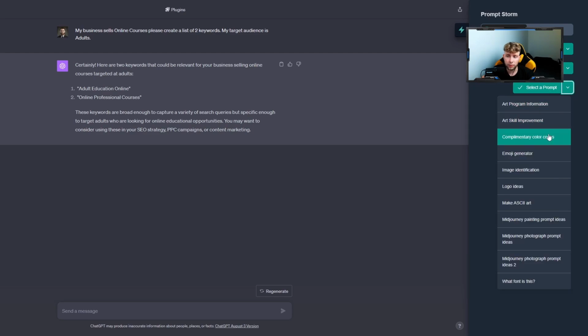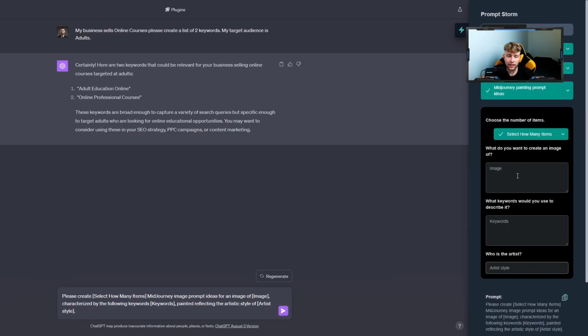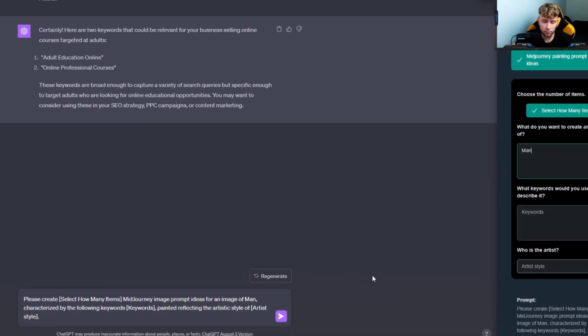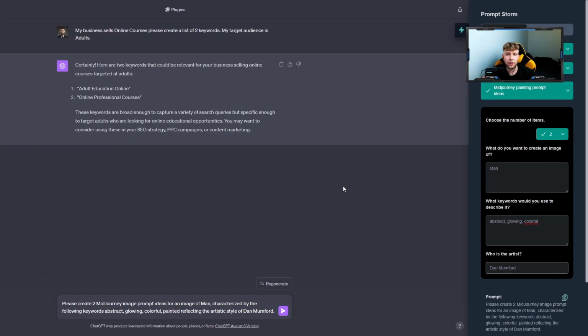And let's go over and create something. So maybe the Midjourney painting prompt ideas. And then again, type this entire information. So you can see when we type something there, these brackets will be filled in. For this instance, this one will. When I type here, that's right. This is something great because in a couple of seconds, it gives you the best prompts that you can use and you only need to fill in the brackets. So this is really easy, step-by-step guidance on what to do.